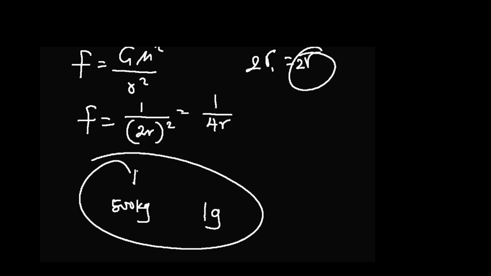If you throw these objects at the same time, because the force of gravity is equal on the two objects, they will come down at the same time. Are you noting that? If you launch the two objects at the same time, they will reach the ground at the same time. And if they reach the ground at the same time, that means they both attain the same distance. Their distance will be equal.